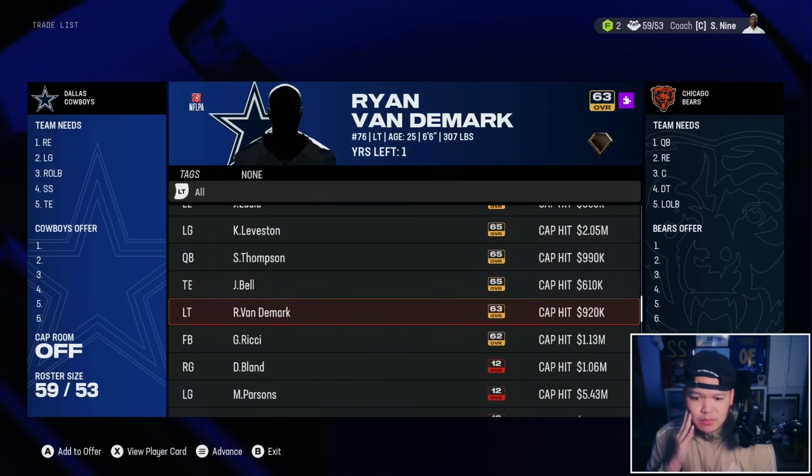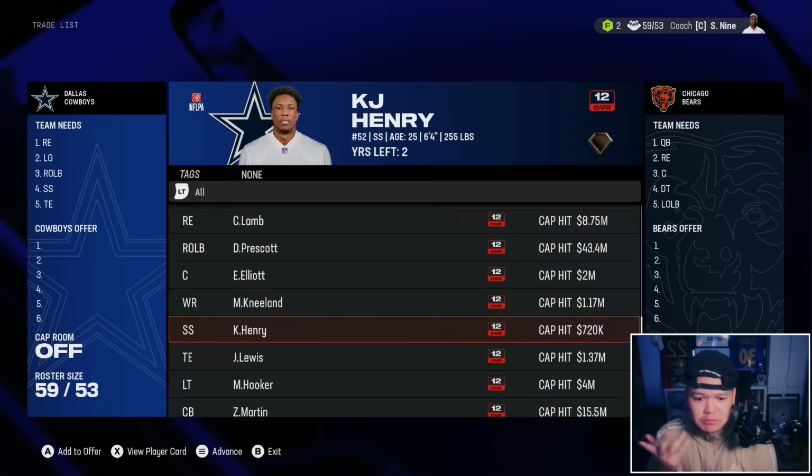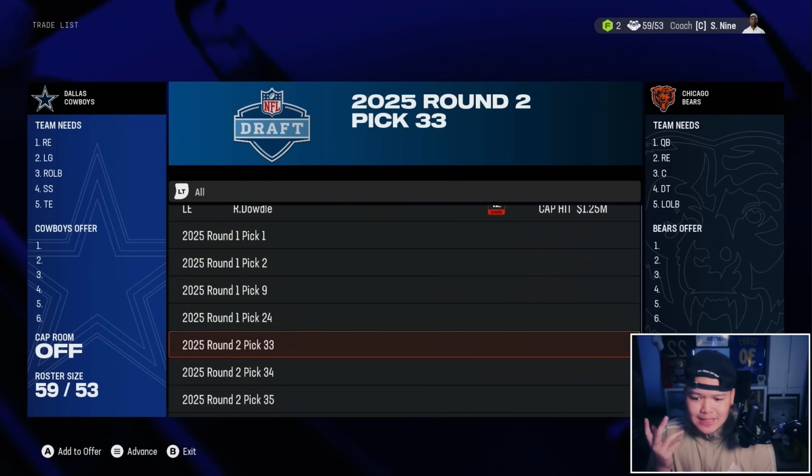As you can see, this is pretty Denmark dude we added on, Giovanni Ricci, and that's all we added. We didn't have like a filled out roster. I still have a lot of picks to trade.